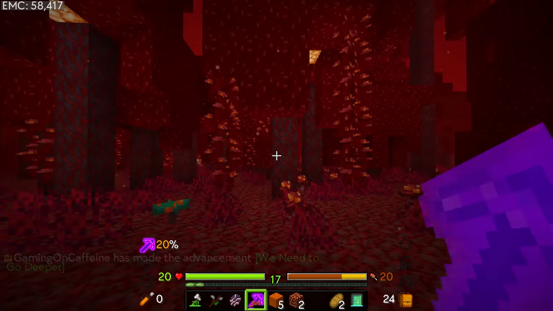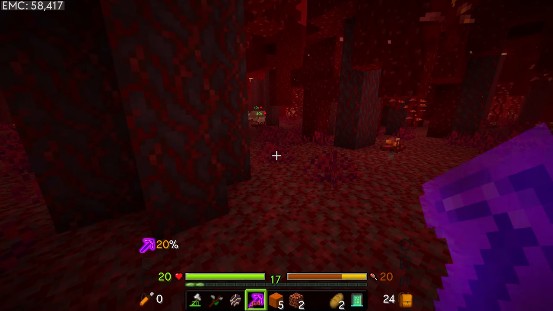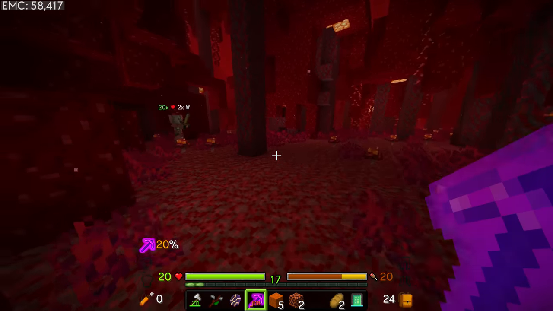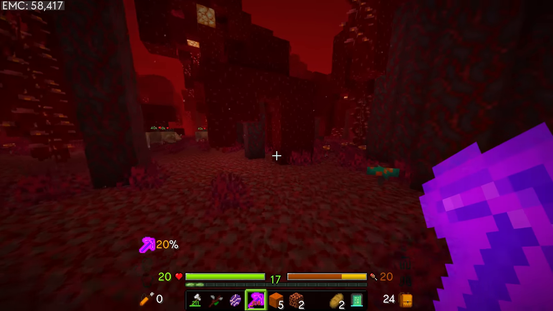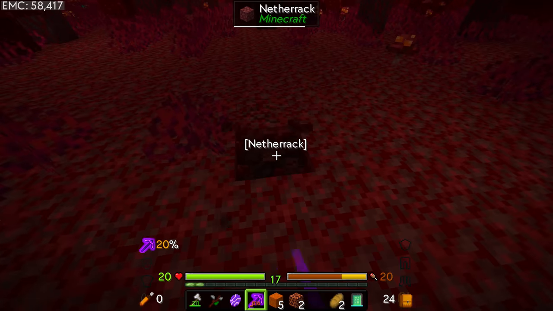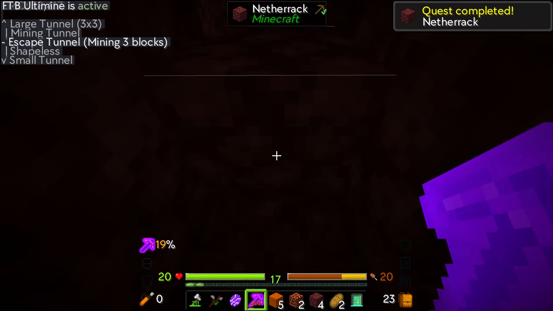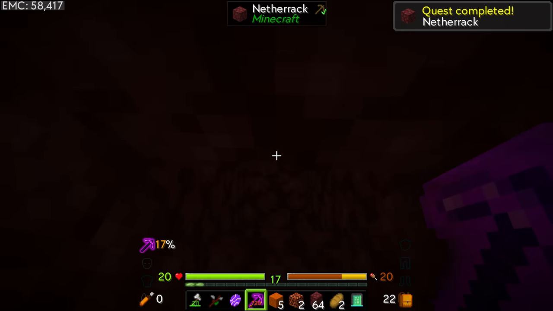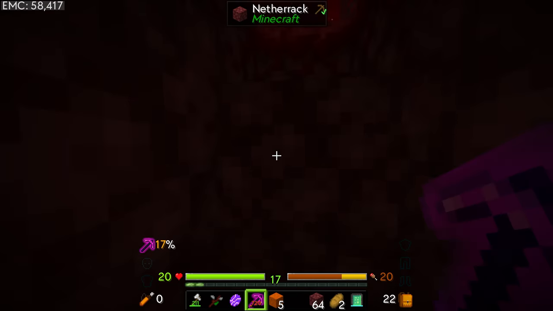So this looks like a regular Minecraft Nether. I do see a couple of ghasts around, which I'm going to try and avoid. There are a few things that we need here. We need netherrack. That's an important one. But then also nether quartz, which I'm assuming we will just find. Presumably, netherrack we can just find underground here. And once again, if we go to mining tunnel mode, we should just be able to get a massive amount of that netherrack nice and quick. But then the nether quartz might be a little trickier to find.